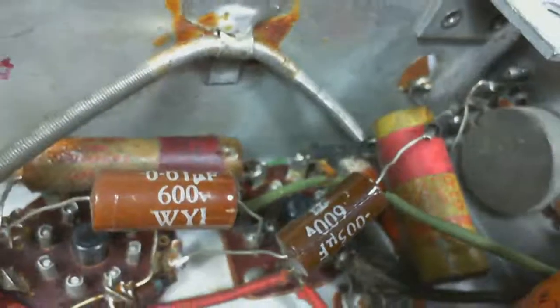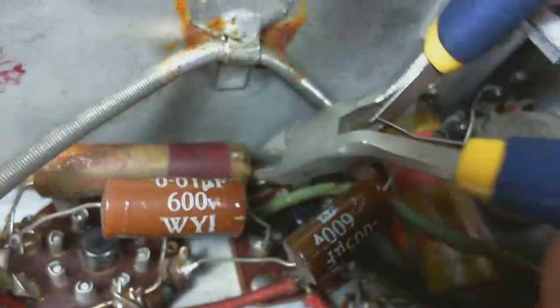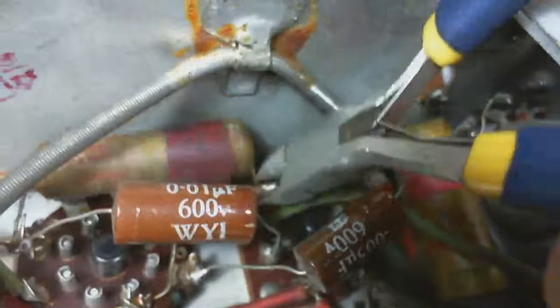Probably 60 capacitors, something like that. And I've cut this one from this green wire. Green wire, remember that. And, of course, it's not working properly. After replacing all those capacitors.